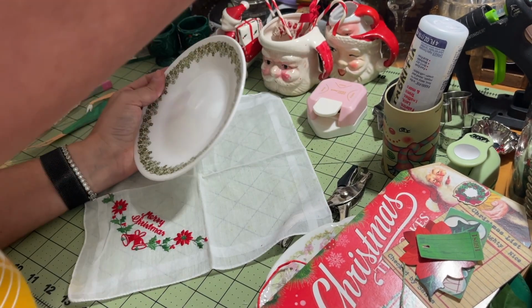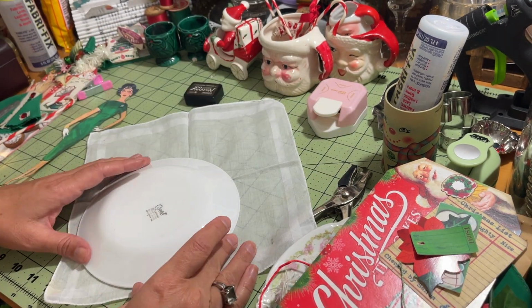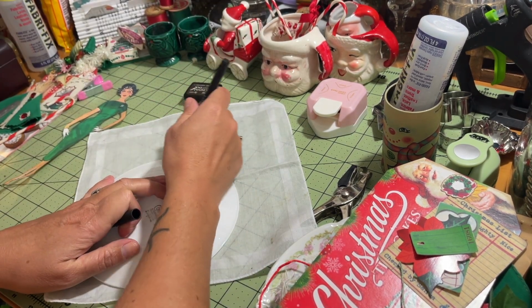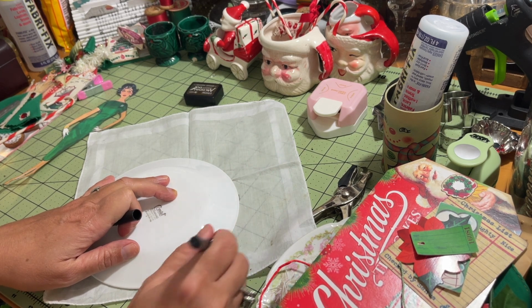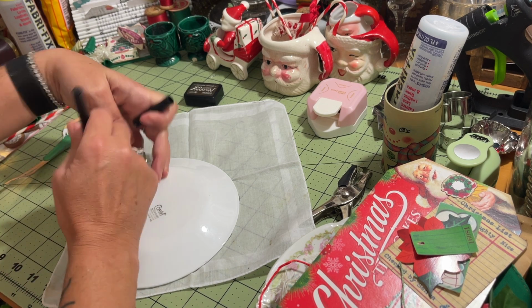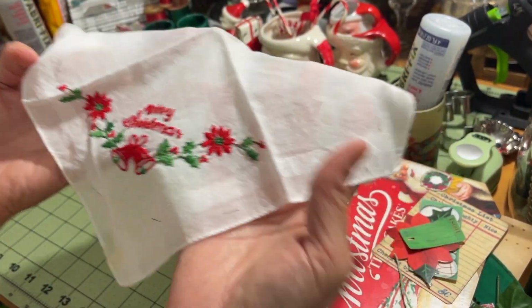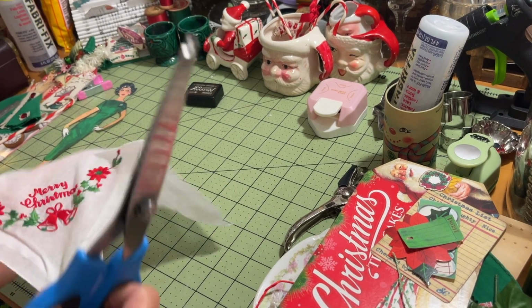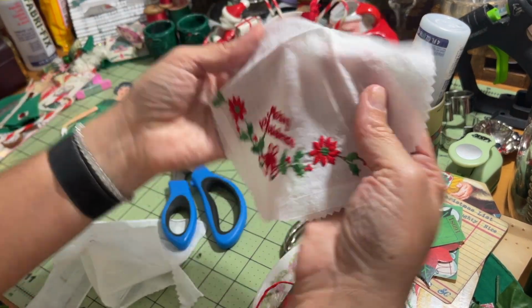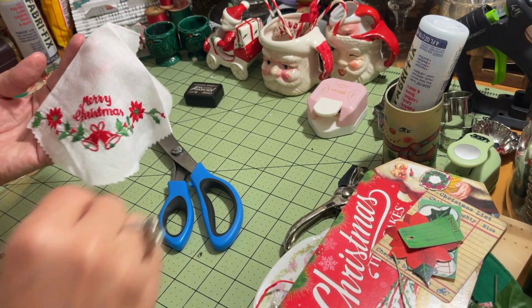Depending on the size of the skirt that you want, or how long or short, will depend on the size of your circle. I'm just going to trace very lightly, making some marks in a circle all around the portion of my handkerchief that I want to cut. So there is my trace. You can see my traced circle marks. I'm going to go in with my pinking shears and cut that circle out. All right, so here is my circle, just like that. I'm going to save this scrap because I always use scraps.